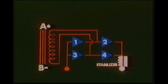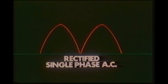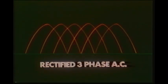A stabilizer is placed in the secondary circuit to perform two functions. First, it affects the time rate of current change — the extremely quick response of solid state components usually requires a throttling or slowing down to provide a better performing welding arc. Secondly, in a single phase power source, the DC ripple produced in the rectifying circuit will be fairly high. The stabilizer stores in its magnetic field the current peaks and then dumps them back into the circuit when current attempts to drop. This smooths the DC ripple produced in the rectifying circuit. Since a three phase power source will have a much lower ripple factor, smaller stabilizers are usually used.